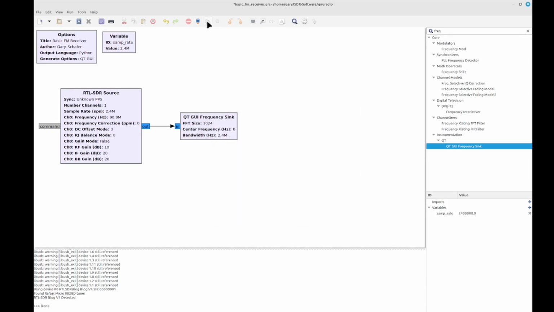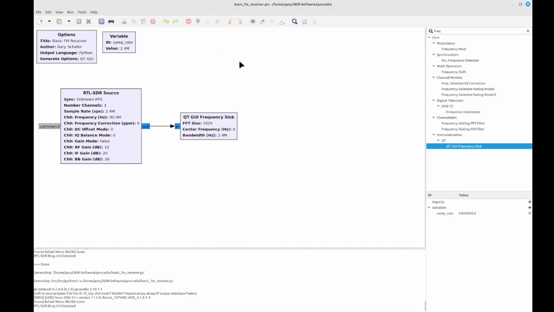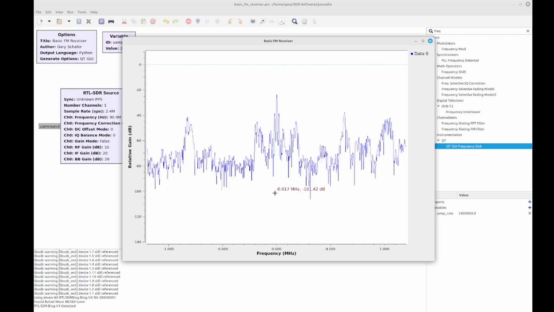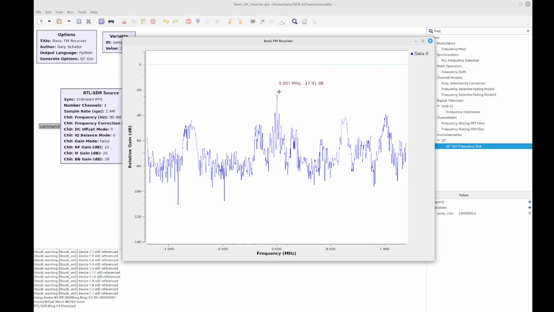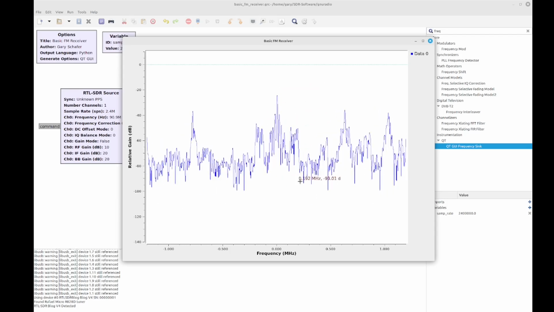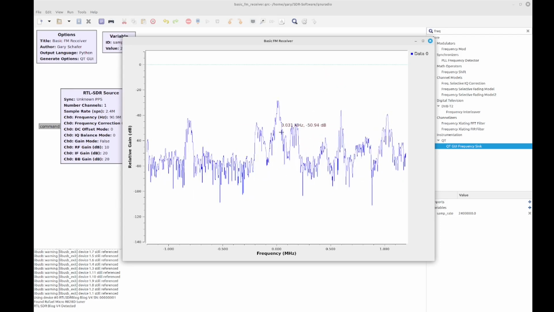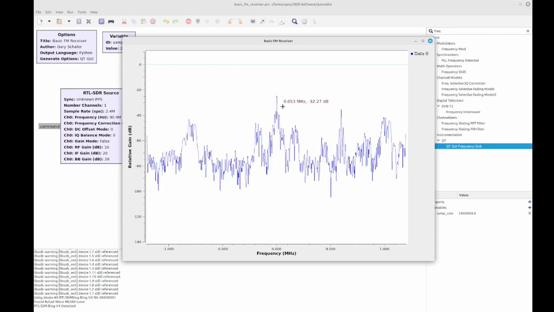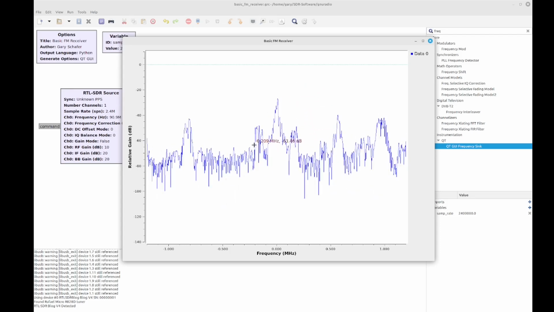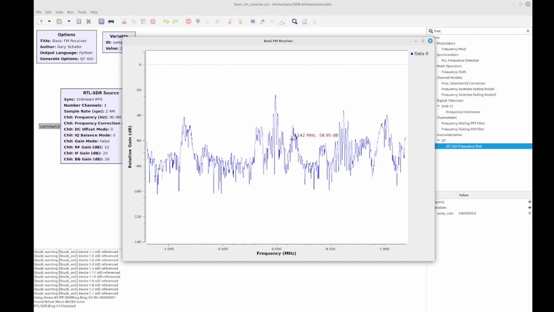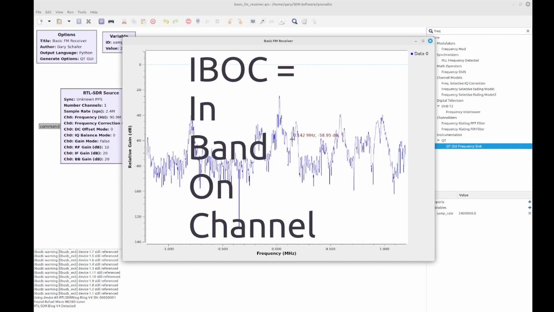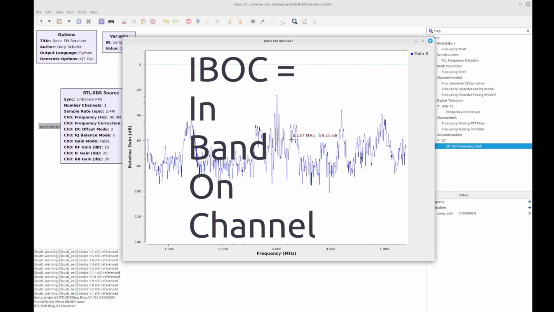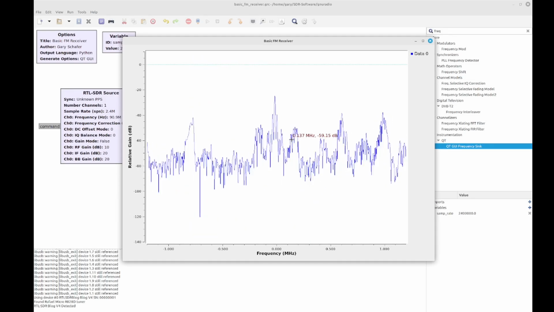And I'm going to go ahead and check this one more time. Run it, and let's see if I have a signal here at the center. I do. This is the station that I'm going to be demodulating. This one station actually has an analog component, that's this part here in the center. And then I have these two things off to the side, sometimes called digital shelves. They're called iBiquity, I-B-O-C, which stands for in-band on-channel. They're the digital. They're supposed to be the HD. Again, HD, your mileage may vary on that.